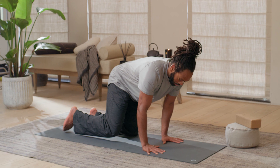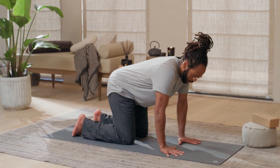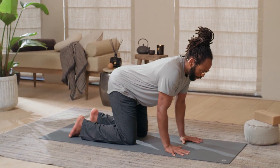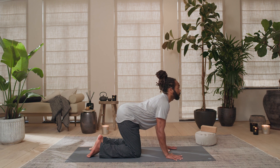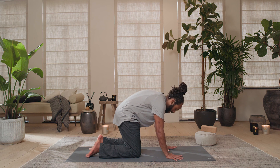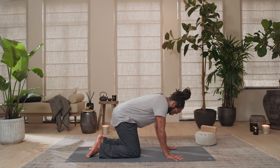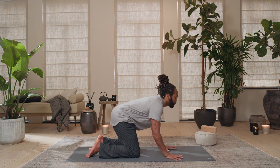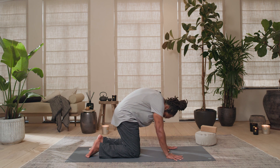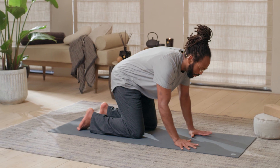Moving towards tabletop position — knees underneath your hips, hands underneath your shoulders, hug the elbows in. Very slowly start sending your tailbone up as you inhale, chest bone upwards, gaze forward or even upwards towards the ceiling. As you exhale, tuck the tailbone under, draw the belly button in closer towards the spine, and direct your head closer towards your arms. Inhale hollow back. Exhale to round the spine. One more: inhale hollow back, exhale to round the spine.